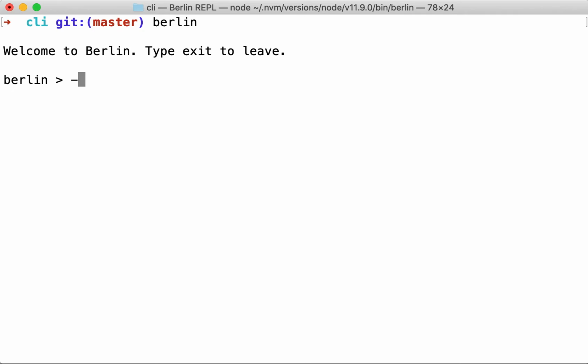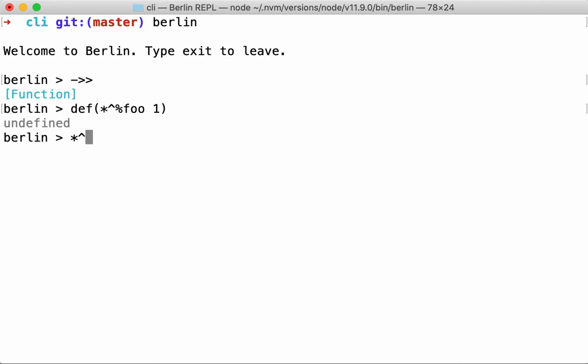For example, there's a function in the core of Berlin that looks like this. And it's perfectly valid syntax. And you can use all kinds of crazy variable names like this. Like I think this would work. It might be a pain to type it, but yeah, it would work. So I mean, this is kind of a contrived example. Obviously, this just looks chaotic. It's just to show you what Berlin can do.